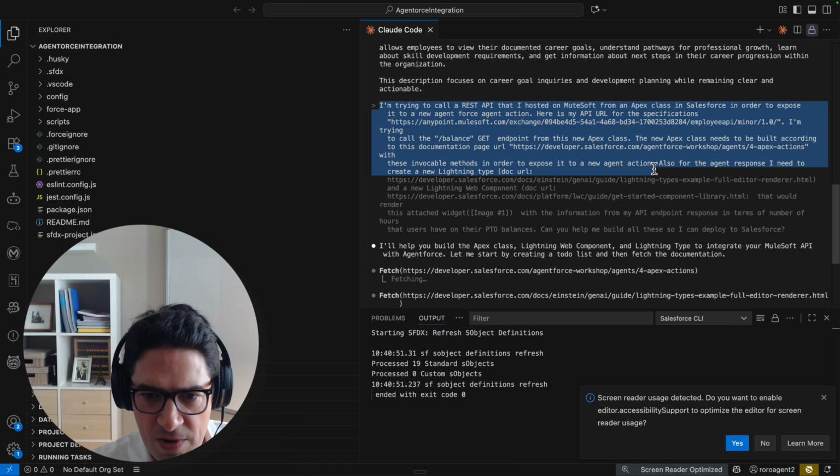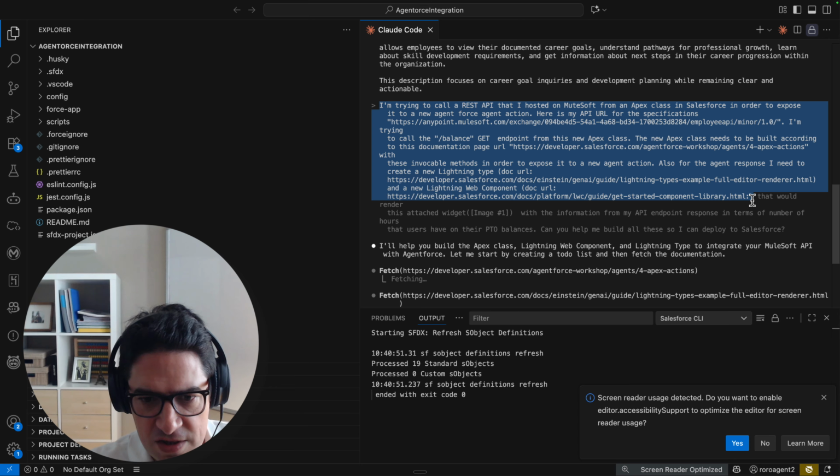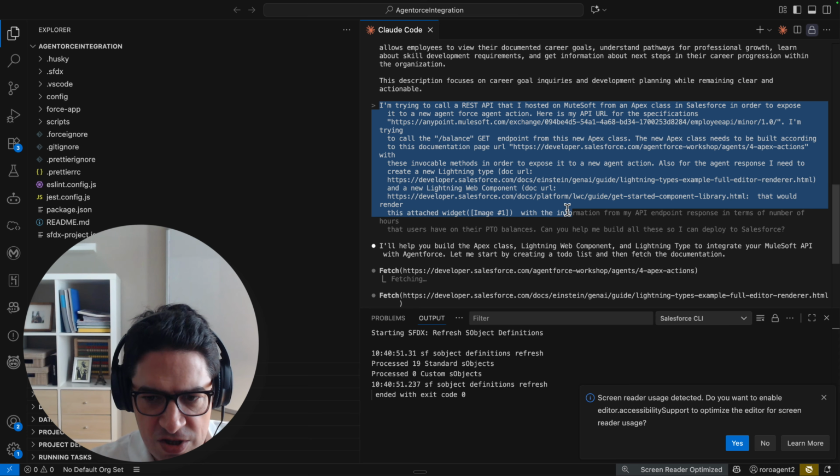Also, for the agent response, I need to create a new Lightning type. So you provide the documentation page for how to create a new Lightning type, and add a new Lightning Web Component. You provide any documentation pages that are useful for Claude Code on how to build LWCs that will render this attached widget. This is where I pasted that mockup that I created with Figma, with the information from my API endpoint response in terms of number of hours that users have in their PTO balances.